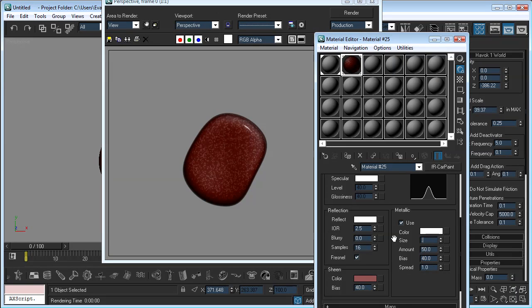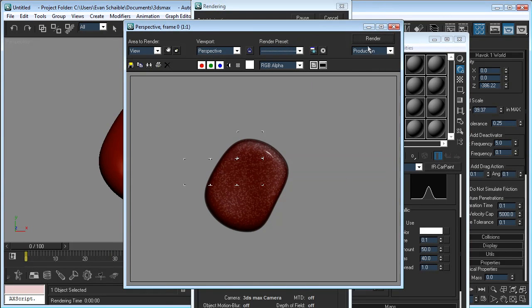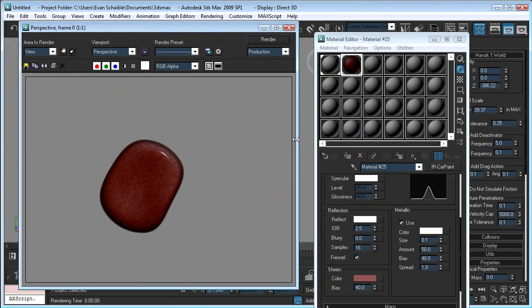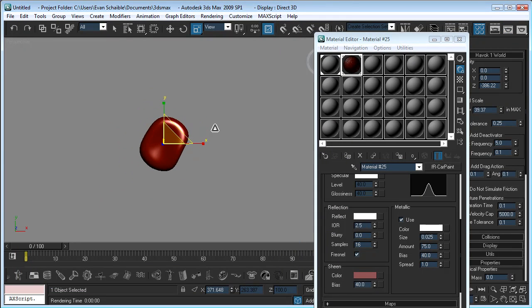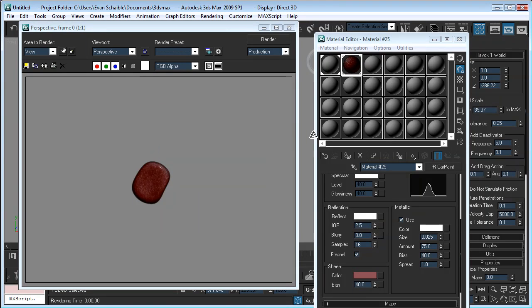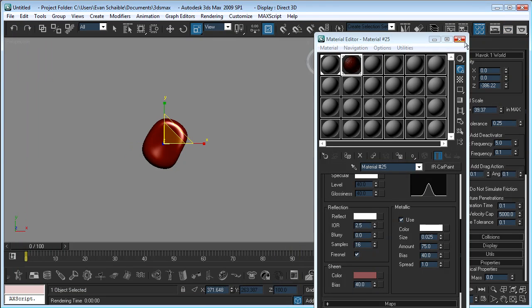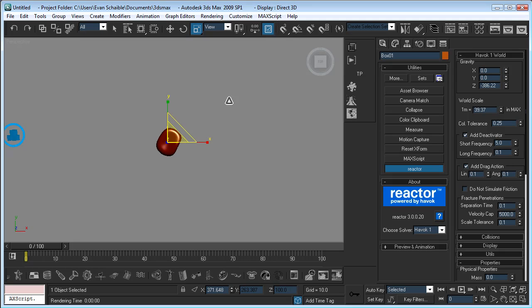So our size will make about 0.1, and we'll give that a look here. Looks a little bit better. Probably even, well, let's change the amount to 75. And render it out again. Make it a bit smaller, 0.025. That looks good because when we zoom out, you'll see it's going to look nice. Alrighty, so once we get some lights in here, it's going to change things dramatically.